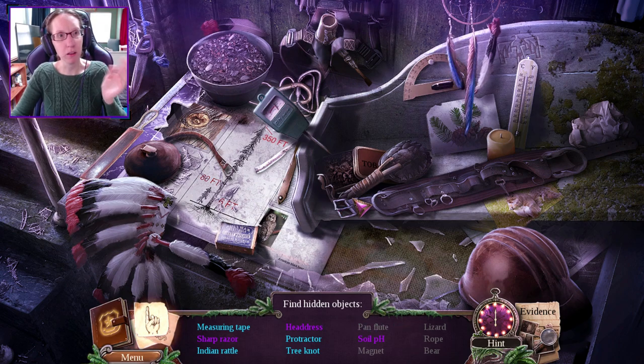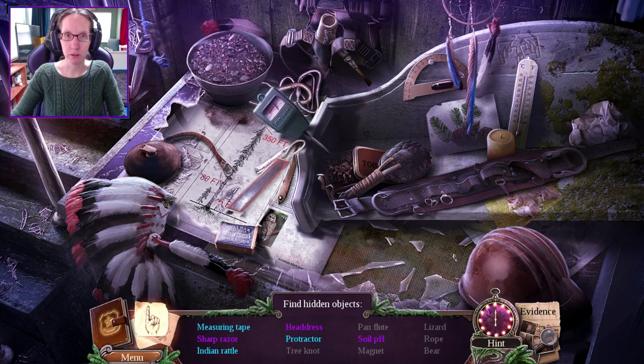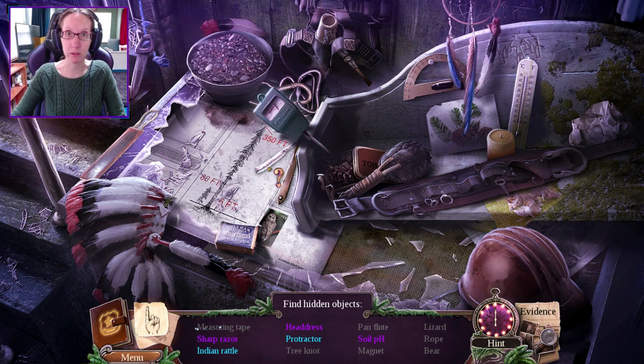There doesn't seem to be a lot of stuff in these compared to the last game. Unfortunately, I wish there was a little bit more, but that's fine. Tree knot. Indian rattle. I don't know what this is. What is this? Is this part of the... I don't know what that is. That's measuring tape, apparently.